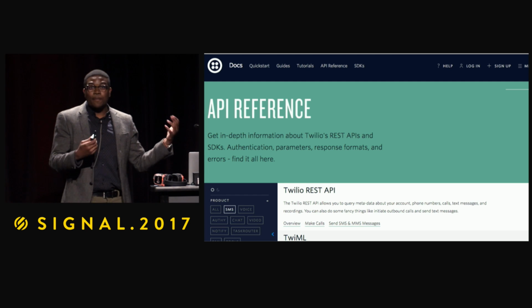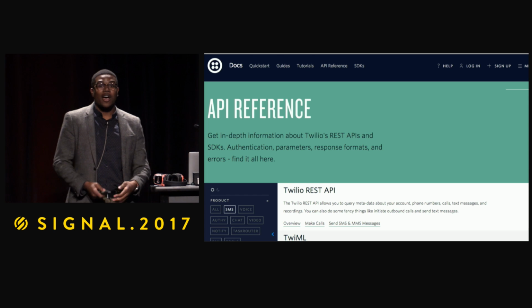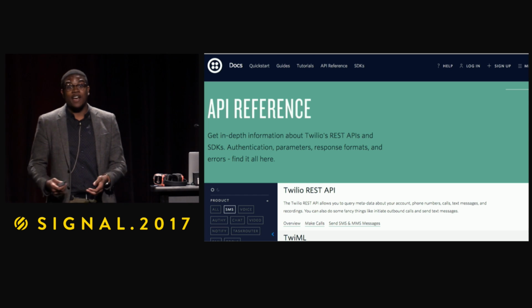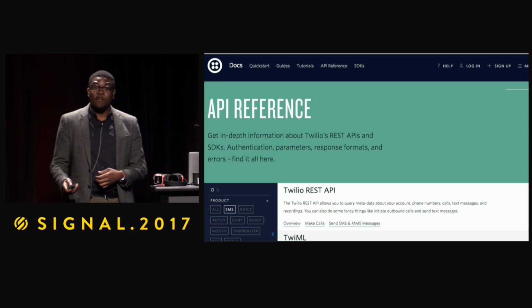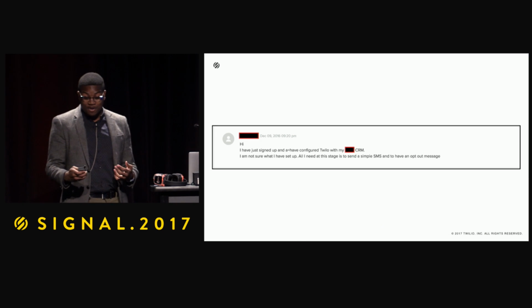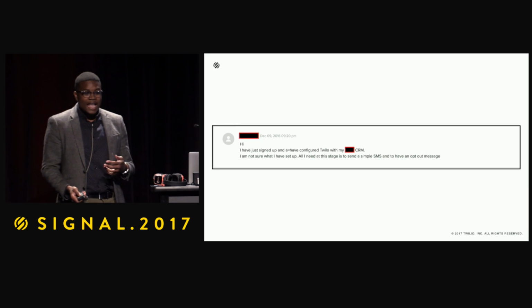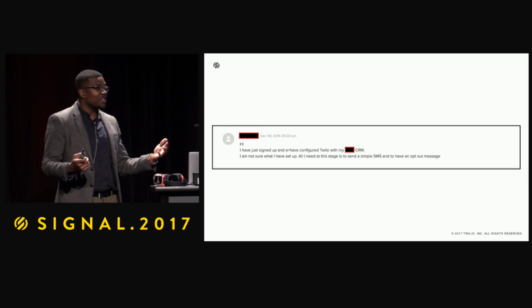But this basics page that you just saw didn't say anything about possibly buying a short code if I'm going to be sending a high volume of messages. So what we realized was that one size does not fit all.